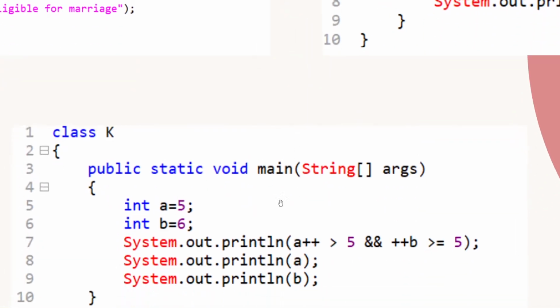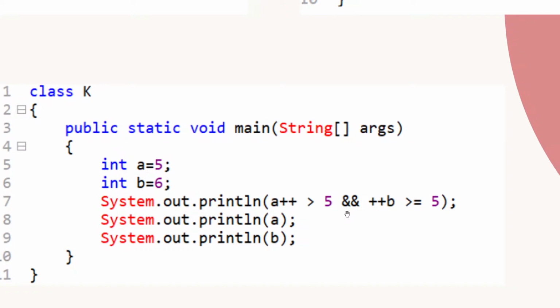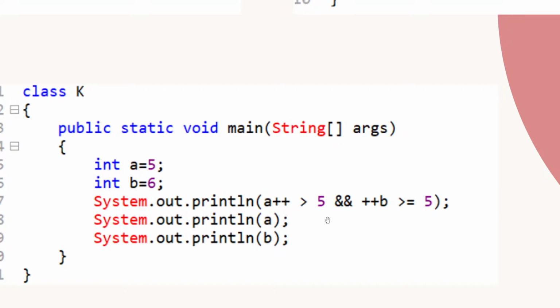Try for logical AND, guys. Same program. Try for AND. Tell me the output. Here I am writing the logical AND operation.